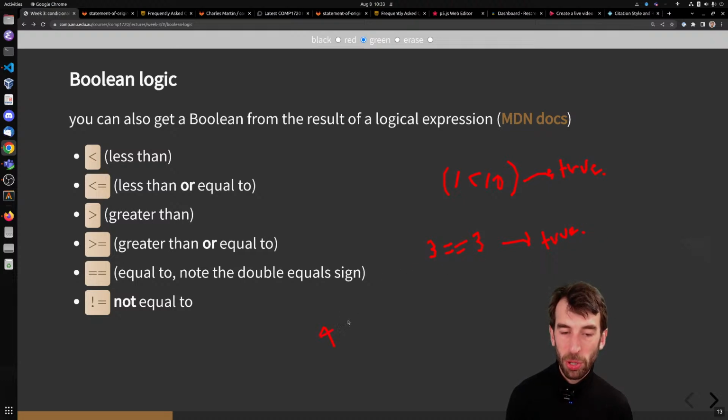If I say 4 not equal to 4, that evaluates to false. So these little logical operators, less than or equal to, greater than or equal to, not equal to, these are the main ways that we control our conditionals. Super important in P5 and all programming.